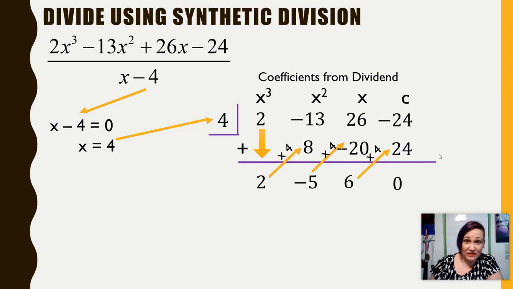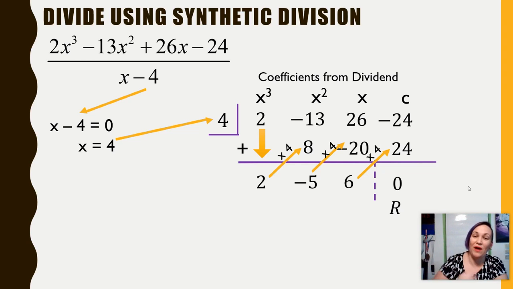Now, I don't know if you noticed this last week, but when you get a final answer from a division problem, it's usually got 1 less on the exponents from what the original question had. And remember last week, we could also get a remainder sometimes. So when you're working with the bottom, I like to work from the right to the left. I'm going to start with this number 0, and I'm going to section it off from everything else because that's going to be my remainder. So in this problem, there is no remainder. That's kind of nice.